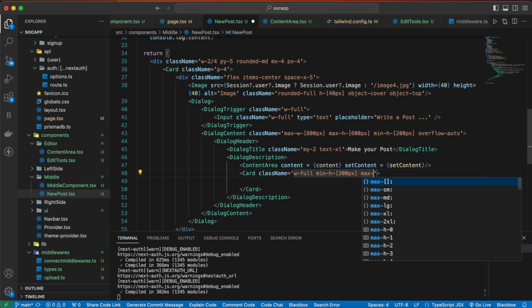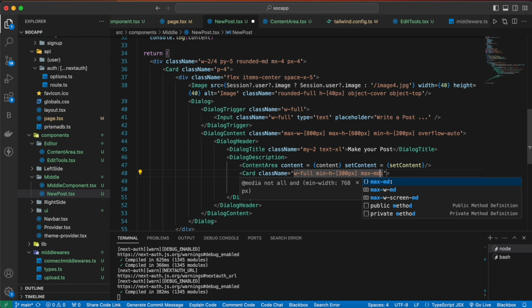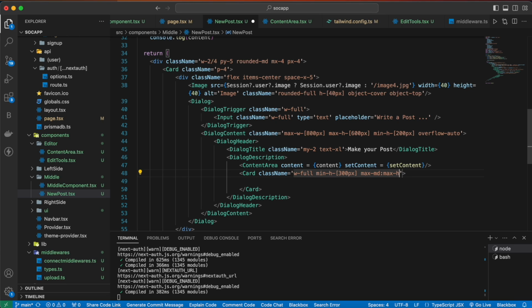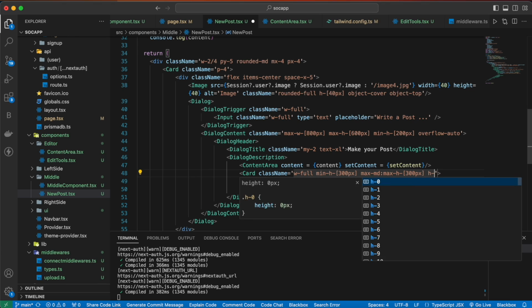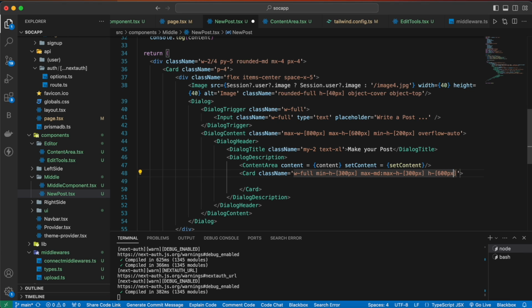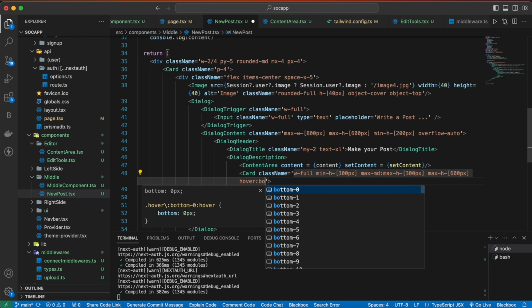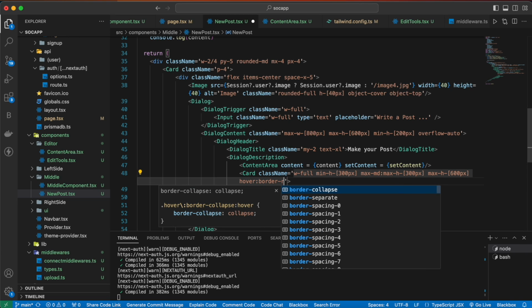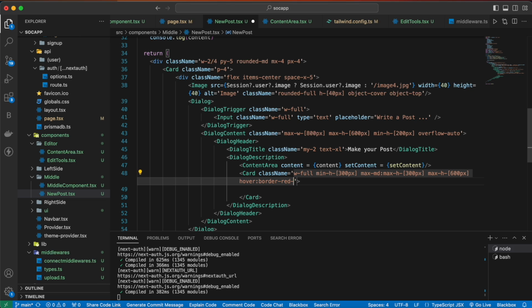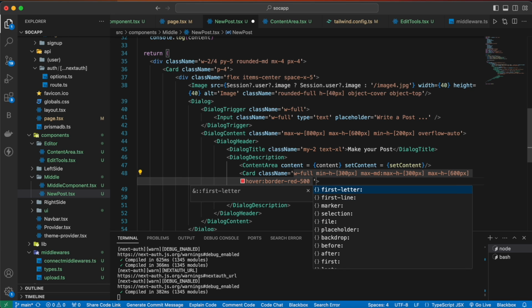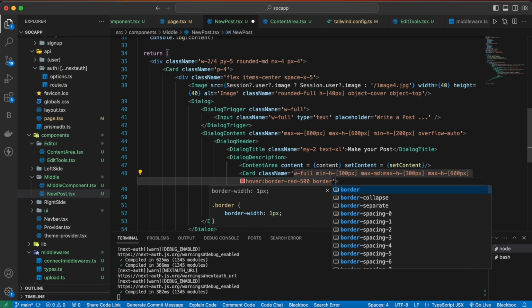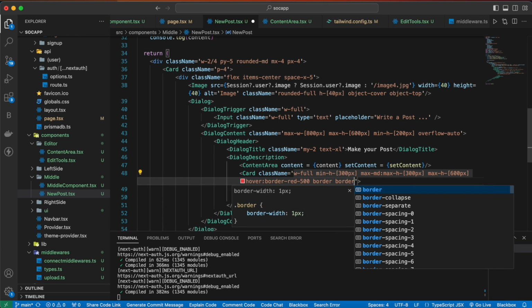If the device size is below MD, then we are going to have max height of 300 pixels, otherwise the max height will be 600 pixels. Now on hover, the border will be red 500, and then we are going to add our border, and the border will be of type dash.